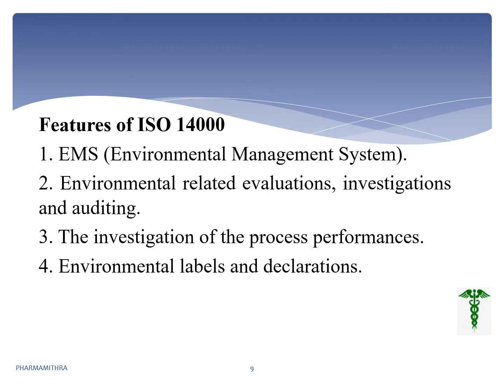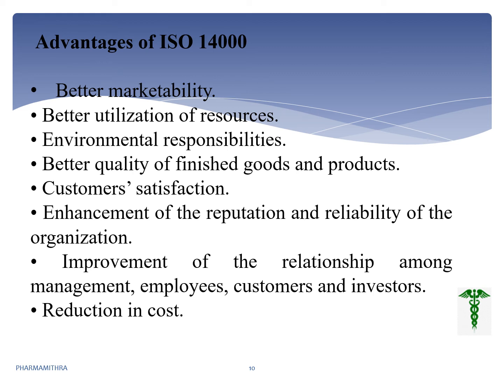So what are the features of ISO 14000? As we already said, this is the environmental management system. So what we are doing? We are doing the environmental related evaluations, investigation and auditing, and based on that we are getting the process performance, and we are writing in terms of environmental labels and declarations. So by implementing the ISO 14000, we have to write.